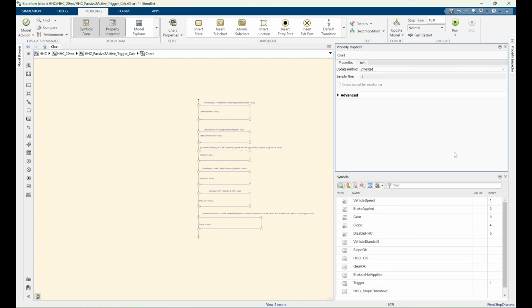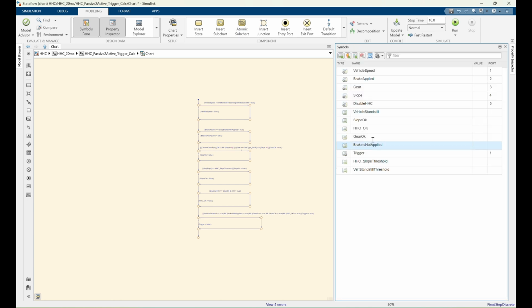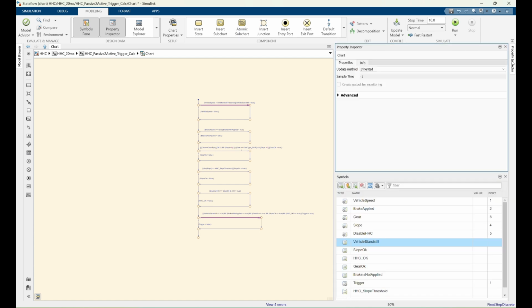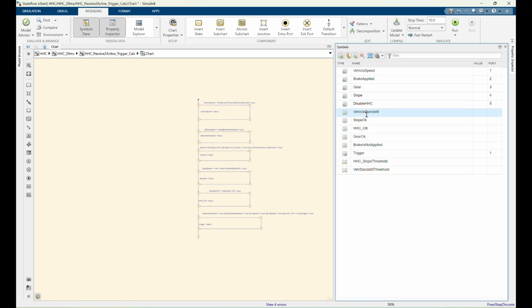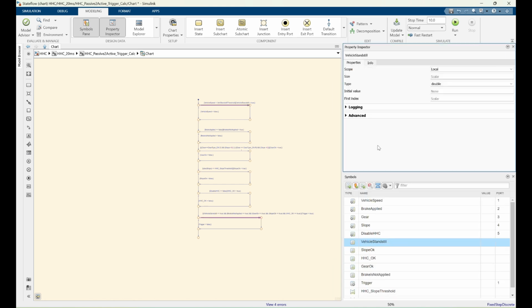So you click this property inspector and select vehicle standstill. Or you can right click on standstill and say inspect. So the scope is local, yes, okay.